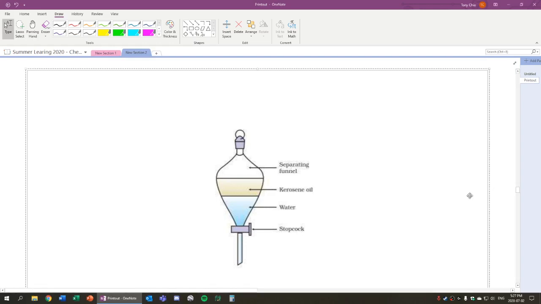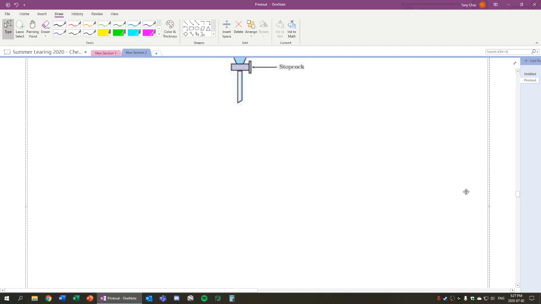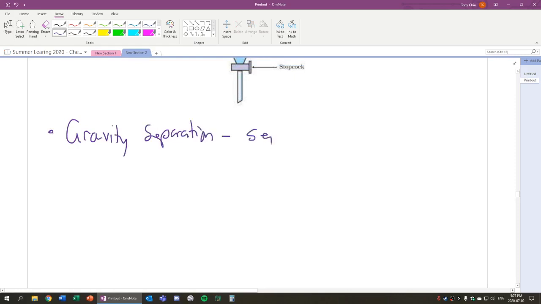Now there's two more different types of separation. The next one we're going to talk about is gravity separation. And this is to separate by density, because denser objects will sink.